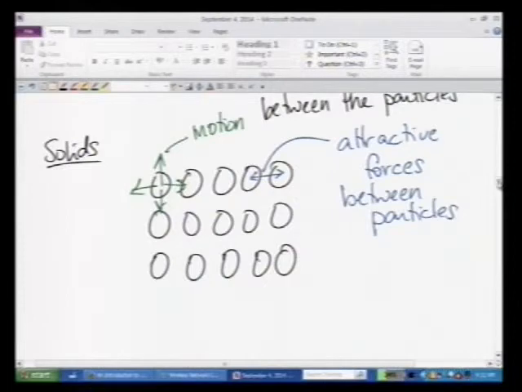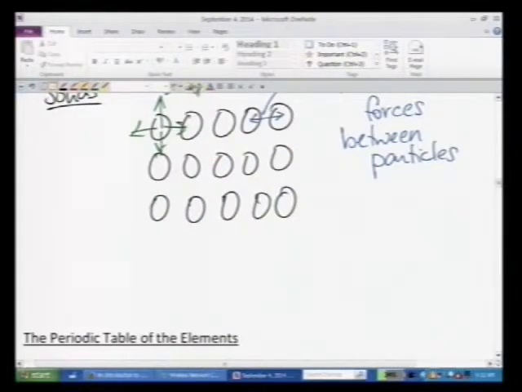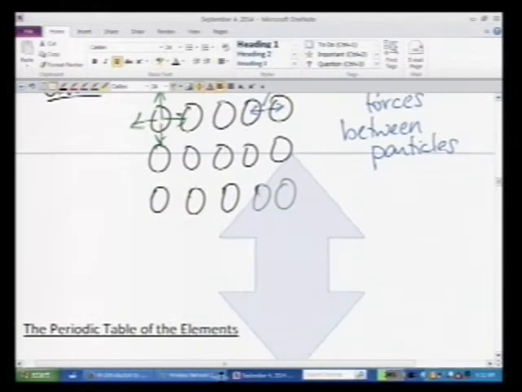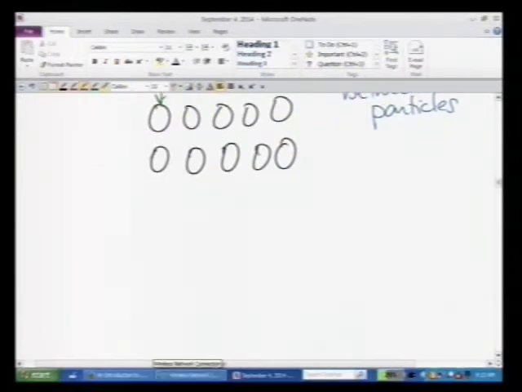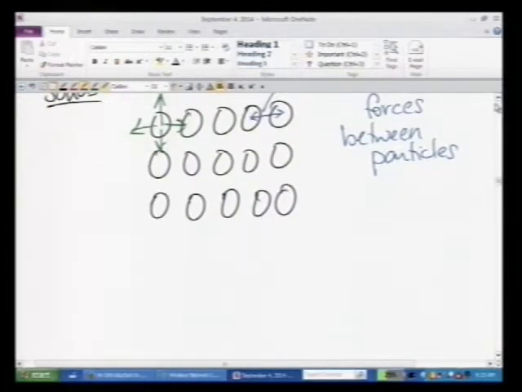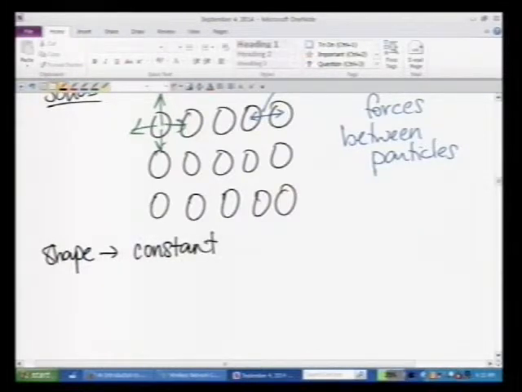What do we know? And we're always going to be, for this kinetic molecular theory, discussing it in terms of volume and shape. So what do we know about the shape of a solid? Is it constant or variable? This is where you guys would yell out that it's constant. You don't need the microphone, just yell out that it's constant. So here the shape of a solid is constant.